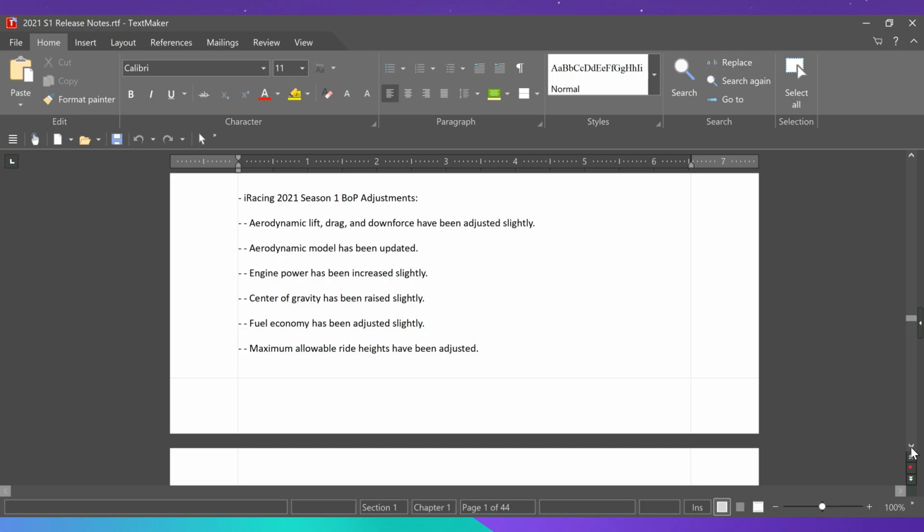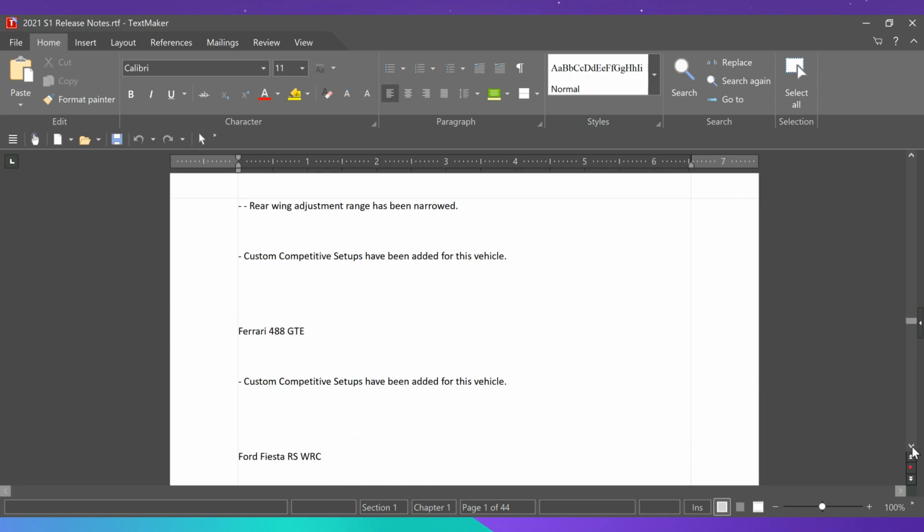The aero, ride heights. I'm really curious to see if this is still the safe GT3 when it's all said and done. I'm very curious to see because they have changed a lot of things on that car. It'll be like driving a new car. Note that the rear wing has been narrowed, the adjustment range. So I think it was 12 degrees on the Ferrari, or was it 9? I don't remember offhand. I don't drive it very much.